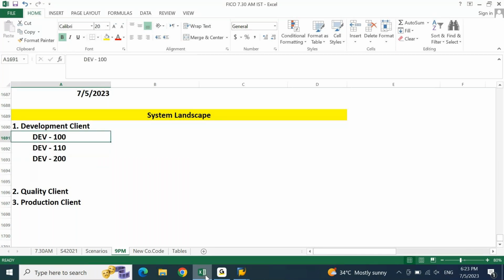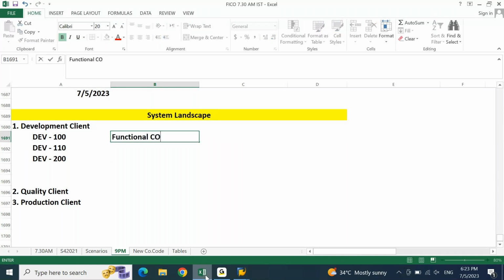Within development, you understood there are three clients. First, development 100: why do we use it? This development 100 is normally used for functional configurations. If you're talking about a FICO consultant, are we called a functional consultant or a technical consultant?